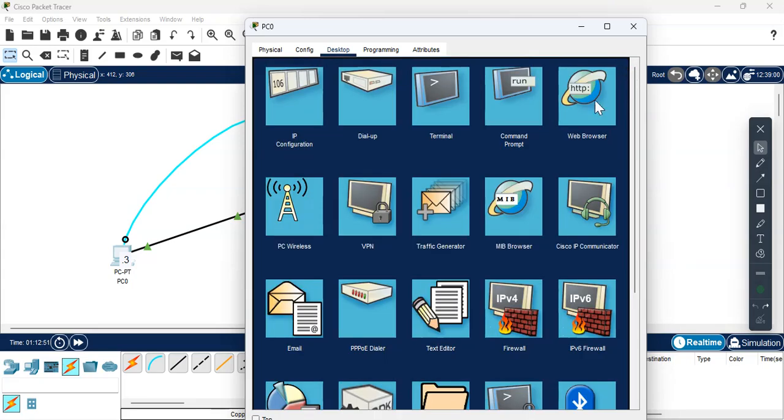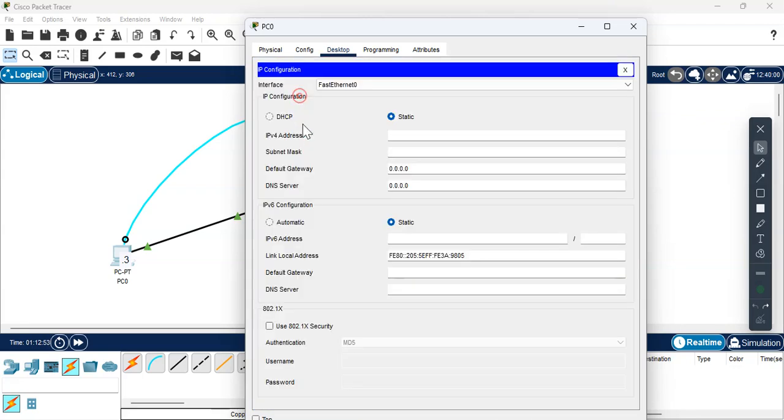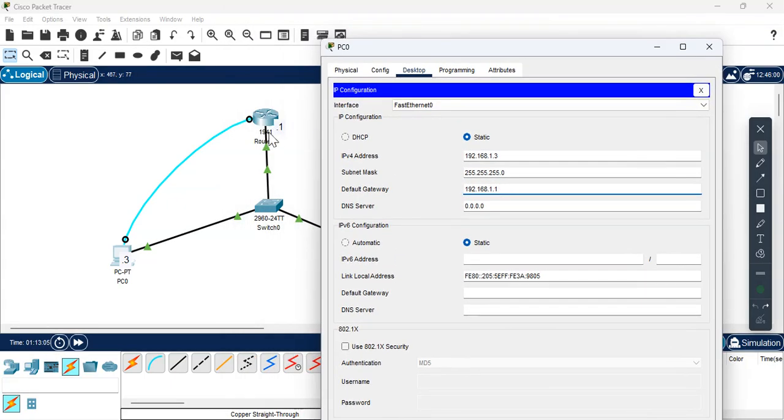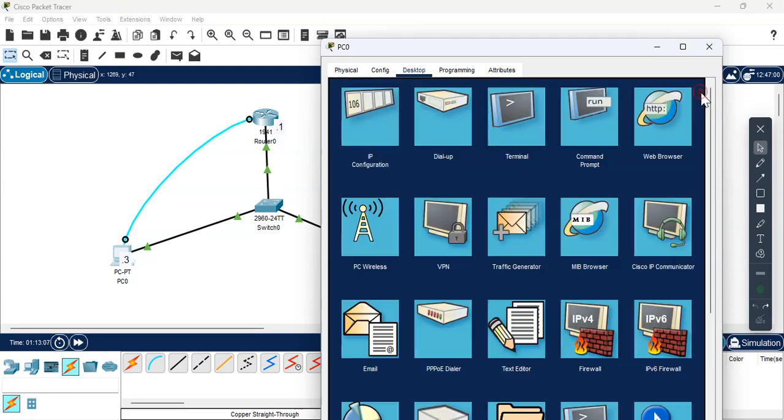Then you click here, that is it, what you wanted for PC3, and then we close this first, then we go to IP config. Still have my address, I'll paste it and then give it the subnet mask, and then put the default gateway, because they're in the same group, they have to share this port. Okay, so that is it. That is how you assign.